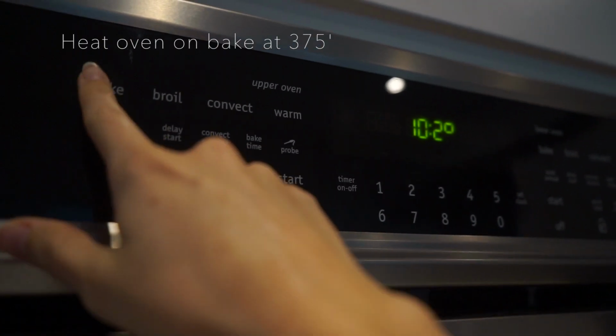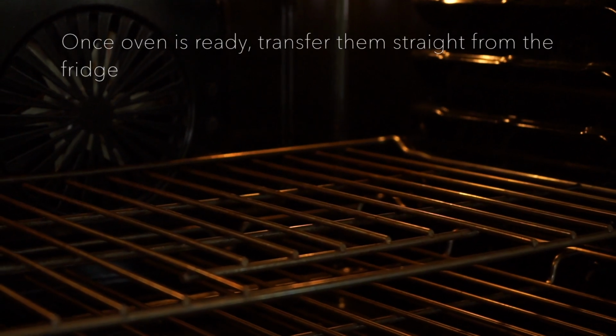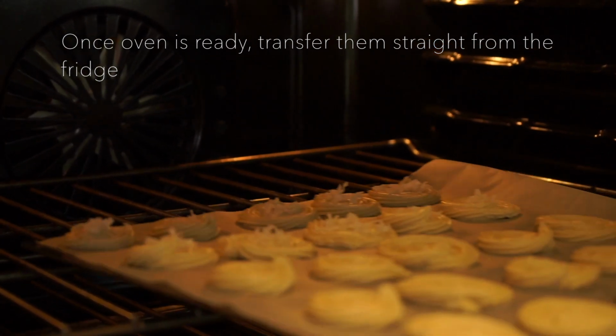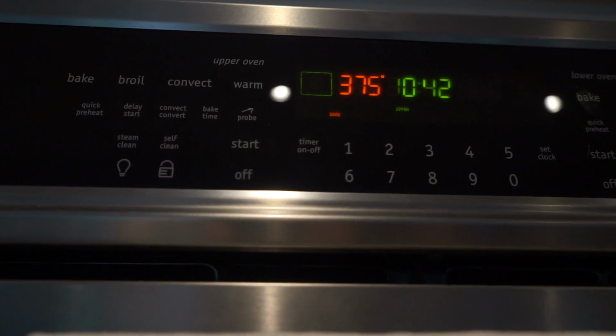Now going to start heating up our oven to give it some time to heat up, and I'm going to put on bake at 375. Make sure to allow those 20 minutes in the fridge to pass before placing them in the oven to bake.